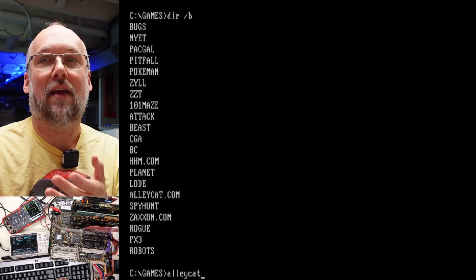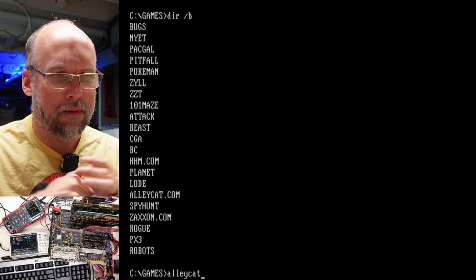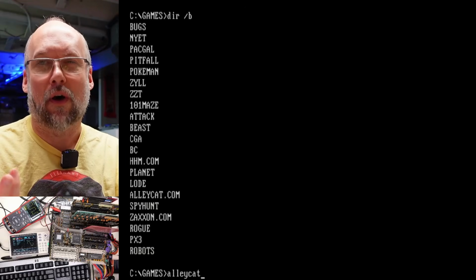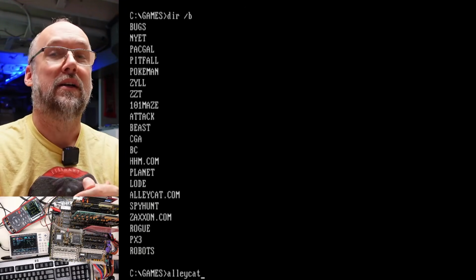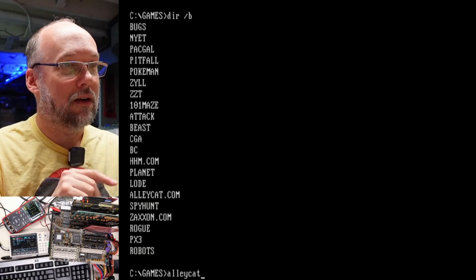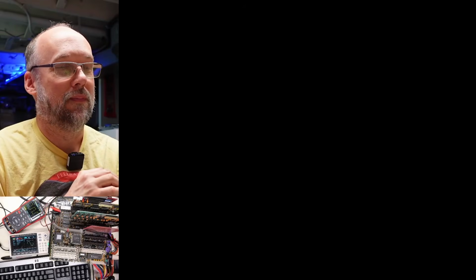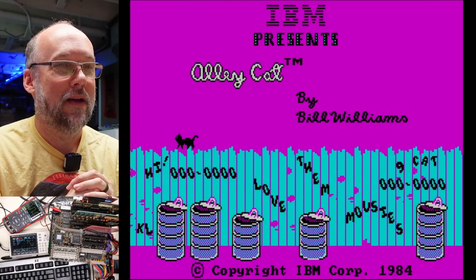It's a CGA game, so it's going to run in graphics mode. It was written by Sunsoft, or I forgot the name of the company, and IBM. I think it was for IBM, and it was one of the discs they released with their own software, so you could get it for your CGA 5150. It has music, and let's see if it works. Okay, Synsoft, its company name.